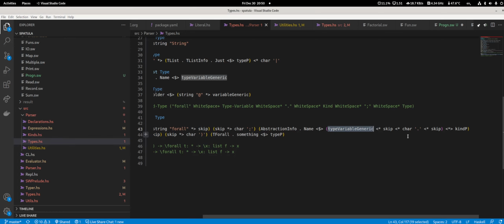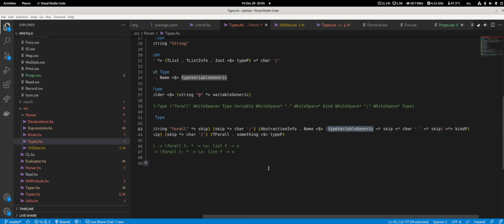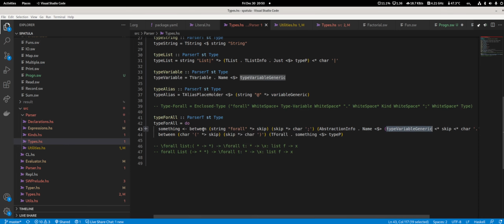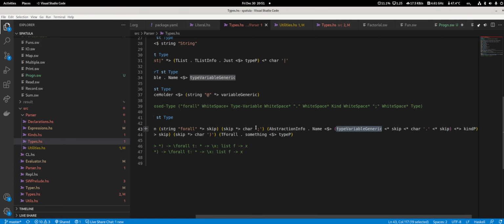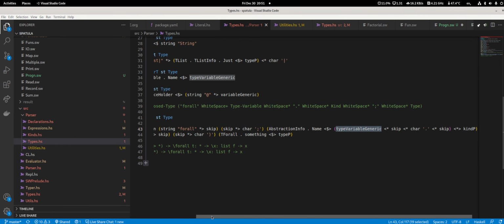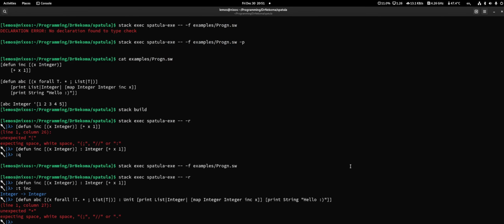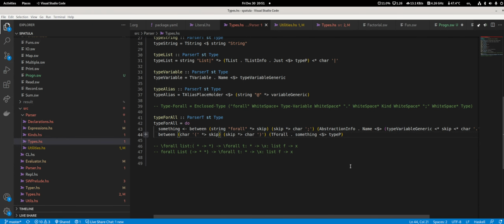Are we doing it right? No, no, no. There is a dot after the type variable generic, which is true here. No, dude. The semicolon is on the. They're swapped. No, but it is in between. So it starts as a for all, and then things happen in the middle. So this needs to come after the type variable last. The type variable is already there. So the type variable is here, and that's fair. It's after. That's correct. Then, oh, there are parentheses. Do we have parentheses? Yes, we do. I don't think we do.